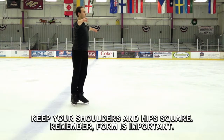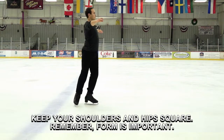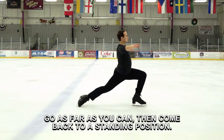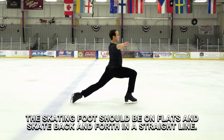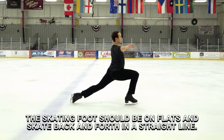Keep your shoulders and hips square. Remember, form is important. Go as far as you can, then come back to a standing position. The toe picked foot should be turned out and not pointing straight down. The skating foot should be on flats and skated back and forth in a straight line.